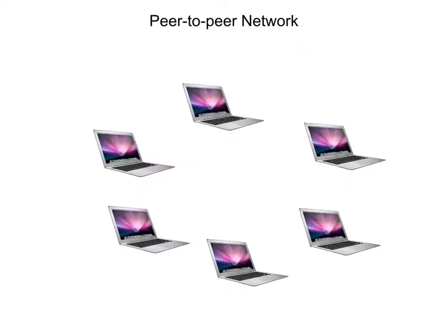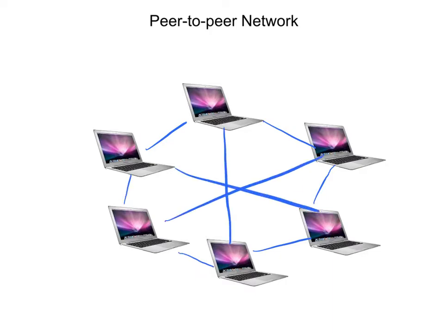So here's an example of a network. One computer can talk to another computer, and this can all be done, like I said, wired or wirelessly. And this computer goes over here. So they can all talk to each other. But this is considered a peer-to-peer network because all of these computers are equal. No one computer is designated as a server.